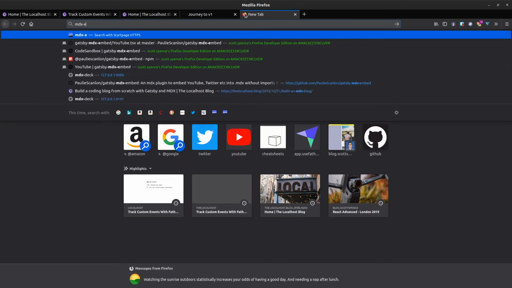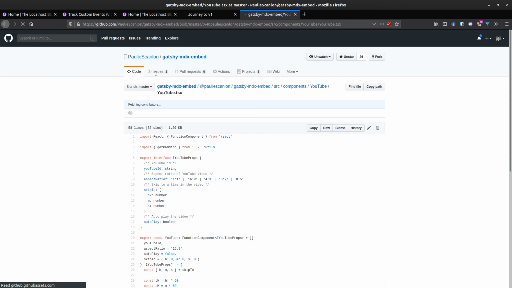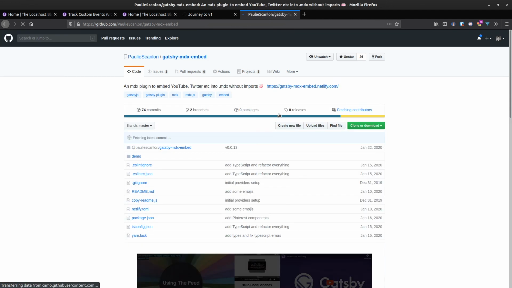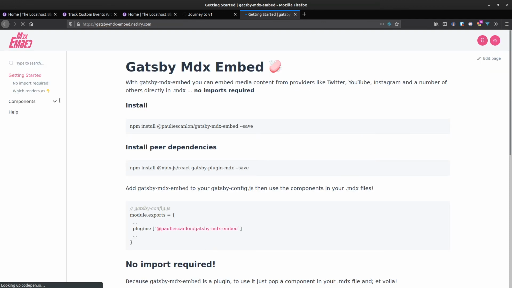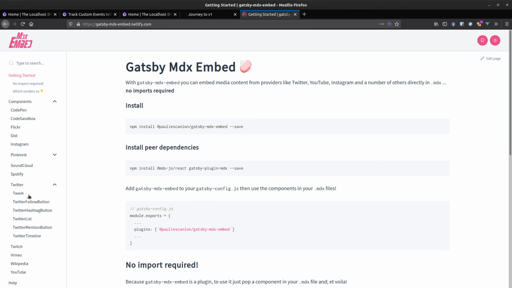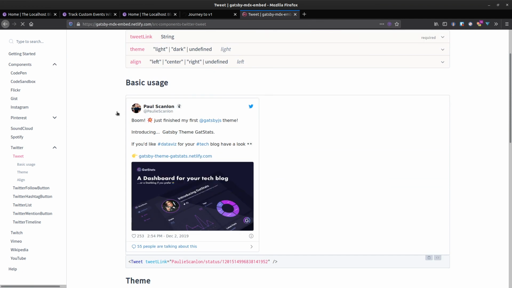Let's see if I can find it on the web page. You can import embeds for CodePens, CodeSandboxes, along with lots of other stuff. But for me, the one which I wanted to use it for, in addition to the video one, was going to be Twitter. So for a tweet, this historically has been quite a bad one for some reason in Gatsby. I haven't really found a decent enough solution for it.